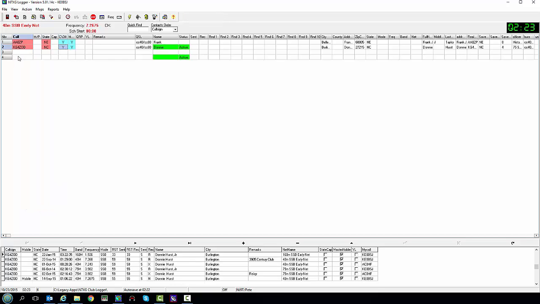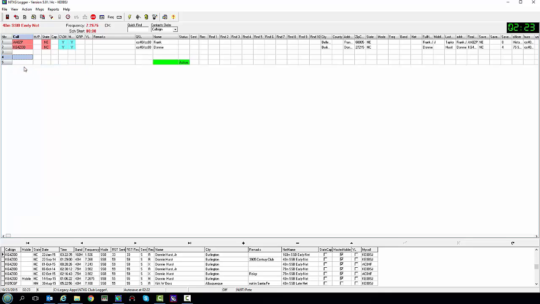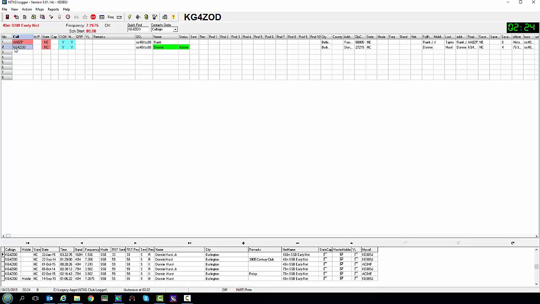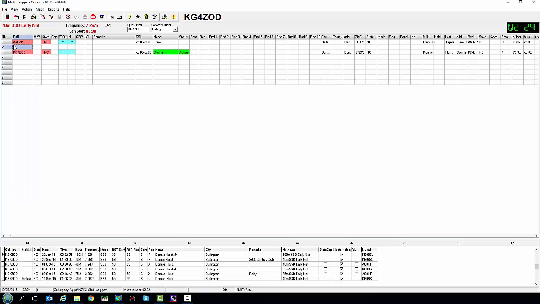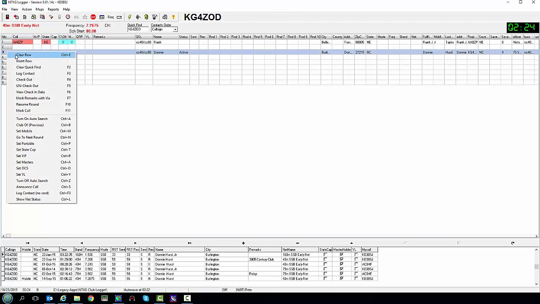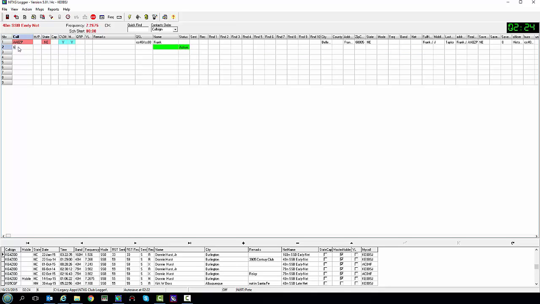To add rows, you want to click the last blank row and then click insert row, right click, insert row, right click, insert row, and so on and so forth. Now be careful that you select the last blank row, because if you're still on this one and you insert a row, it's going to insert a row above whatever row you selected, so you don't want that. So now what we'll do here is clear this row out and type him back in there.